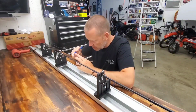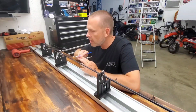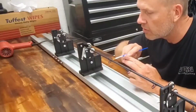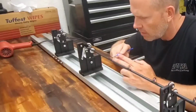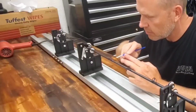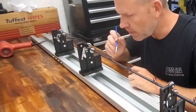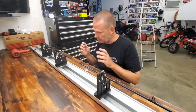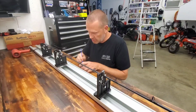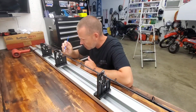But I think the problem was actually that I wasn't fully understanding how the rod finishes work. I underestimated how they have leveling properties. You know, they self-level to a degree. And also, you don't have to win the entire battle, or the entire war, I should say, in the first battle, right? You don't have to get it all handled in the first coat. There's nothing wrong with doing a second coat, or perhaps even a third. There might be situations where it comes out perfect in the first coat, but I haven't run into that yet, not with my skill set.